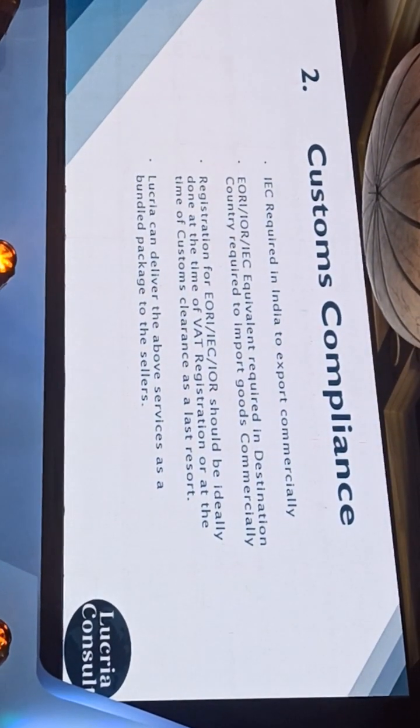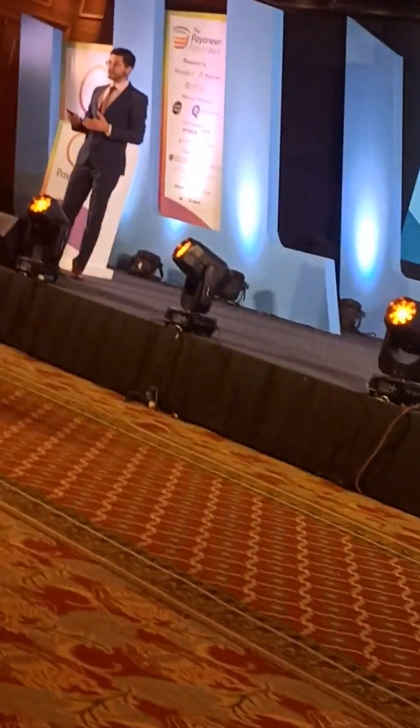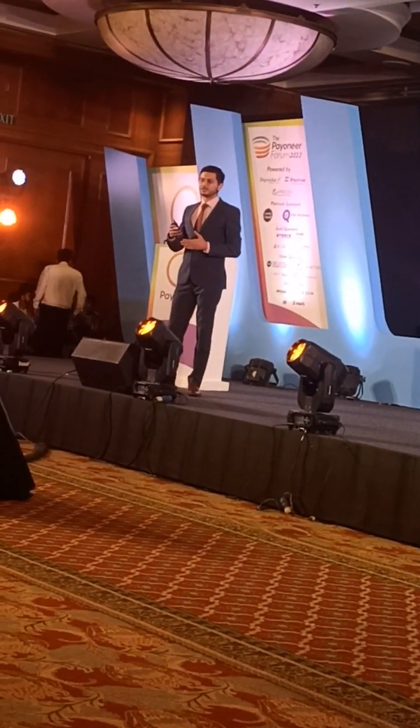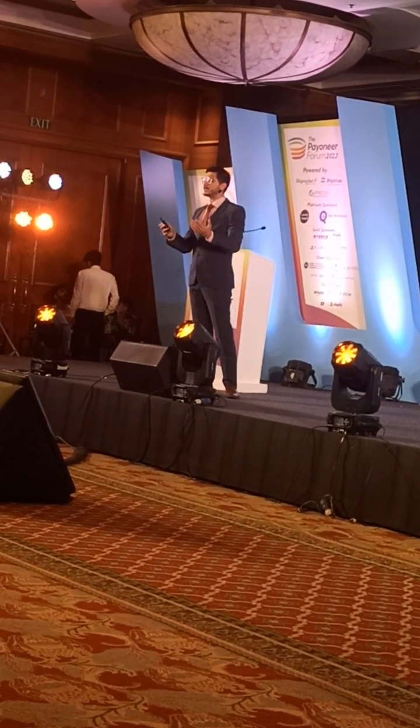Customs compliance. Some countries have a very easy, comfortable customs clearance process. For example, US. Other countries are very stringent. For example, any country in European Union, France, Germany, etc. You have to have a local importer of record. In the US, you have to have a US individual who's able to sign up as your IOR. Mostly your shipping companies will offer this as a free add-on service.